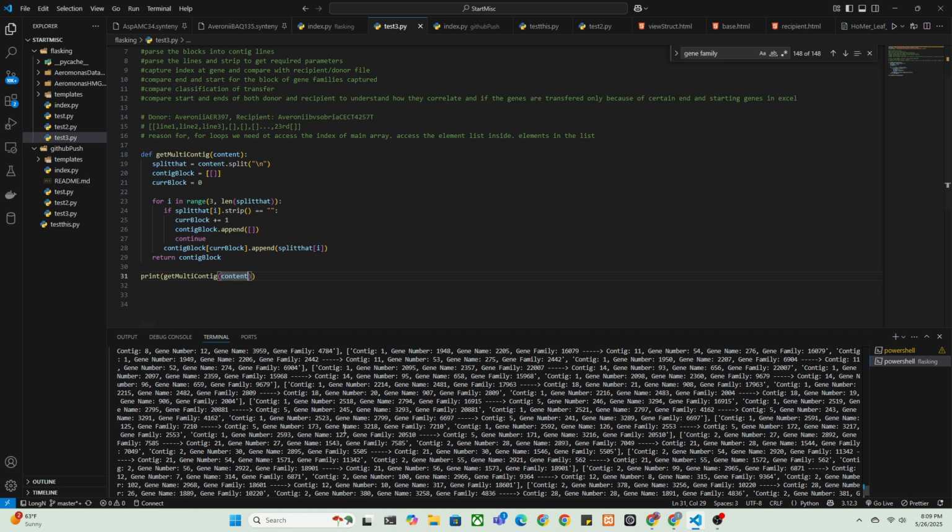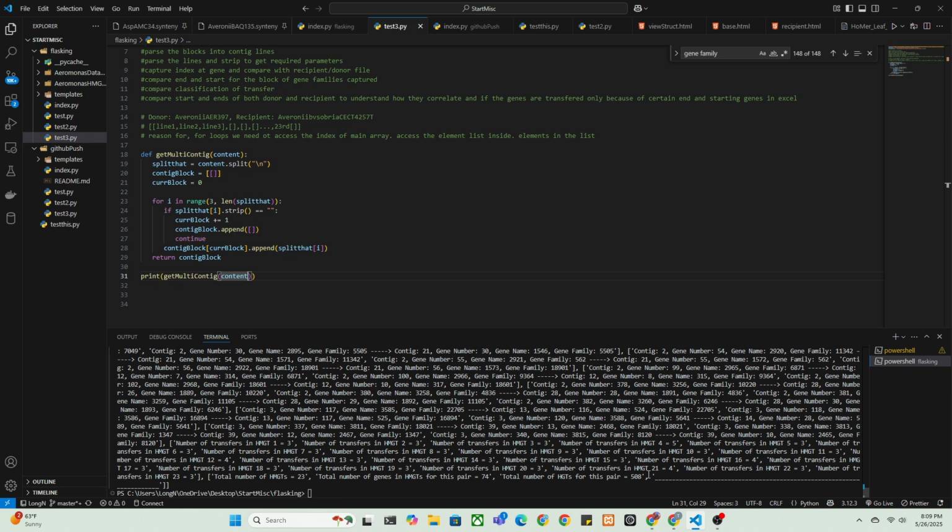So we don't want the last two. See, the last two is just nothing useful that we want. So we only want the lines in the config block.